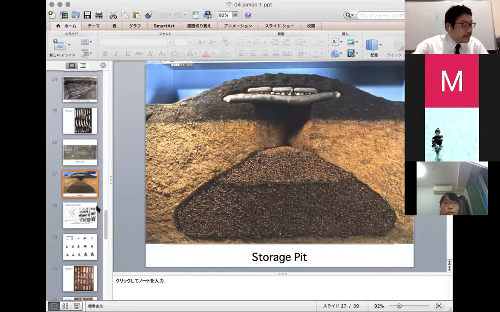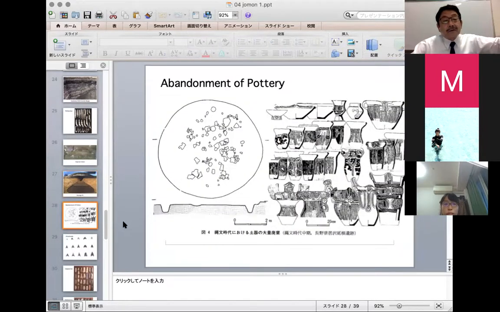And talking about material culture, I'll do the detailed story next time, but I'll do the general one now. Of course, pottery is one of the major things in Jomon. The name of the period, Jomon, comes from the pottery. Cord marking. Jomon means cord marking, and it's from the decoration type. I mean, they don't necessarily bear cord marking all the time, but many of the pottery were characterized by this cord marking decoration on the surface.